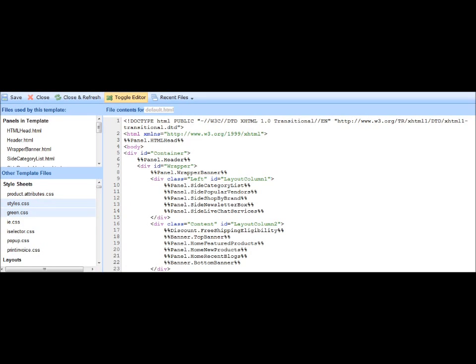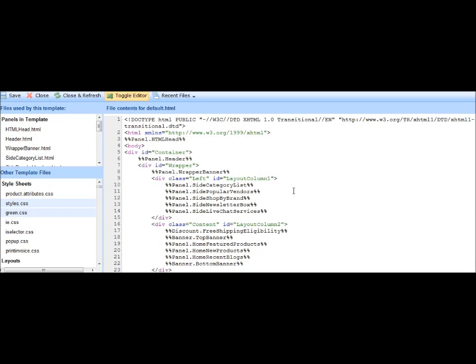Now that you have a better understanding of this page, let's take a look at the HTML. But first, what is HTML? HTML stands for Hypertext Markup Language, and XHTML stands for Extensible Hypertext Markup Language. XHTML was developed after HTML, and it's just a better structured version of HTML. We're not going to get into detail on this, but if you are interested, there's plenty of documentation on the web.